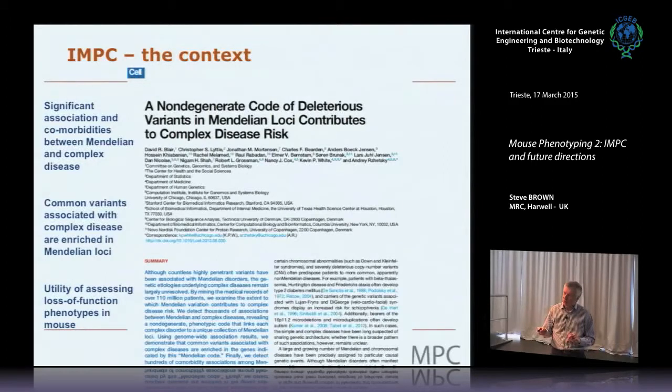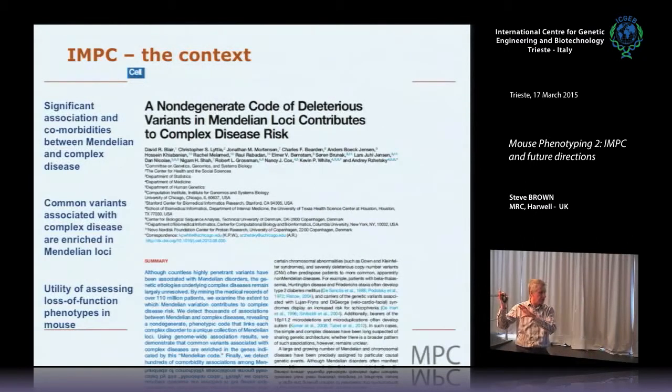Common variants associated with complex disease are in genes which are already known to play a role in Mendelian disease, those individual loci in humans, which when you get a mutation in that locus, you develop a disease, Mendelian diseases. So in fact, there's a very strong relationship between the genes that are associated with complex disease in the human population and mouse knockouts. In other words, if we can find the function of mouse knockouts, that undoubtedly will impact upon our understanding of the variants that are associated with complex disease in the human population. So there's enormous utility in assessing loss of function phenotypes in the mouse.